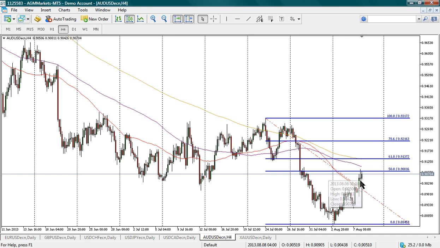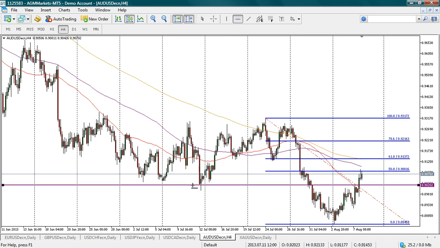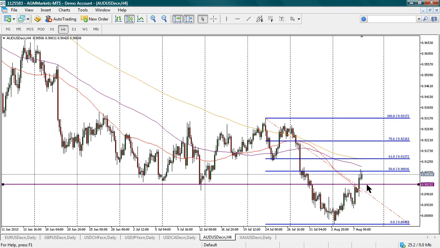It's already tested this in the previous 4-hour candle. It came up, spiked, a slight reversal there, so I wouldn't be surprised to see this one sell off. Also, this sort of coincides with these lows around here as well. You see that 4-hour candle spiked there. That would have been yesterday, and it sold off a bit, but it's come back up, closed above that, and is now. It's all about this 50% level.